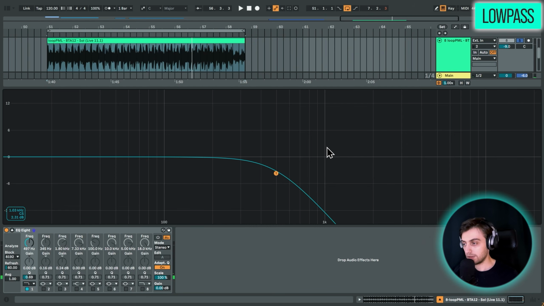So I hope you can hear the higher we go, the more high frequencies we have. The lower we go, we're basically just left with the bass frequencies. That is the low pass. And why is the low pass used so frequently? In music production, we often end up with harmonically rich sounds, and it's a very common technique of limiting these high frequencies on these sounds just by using a low pass filter.